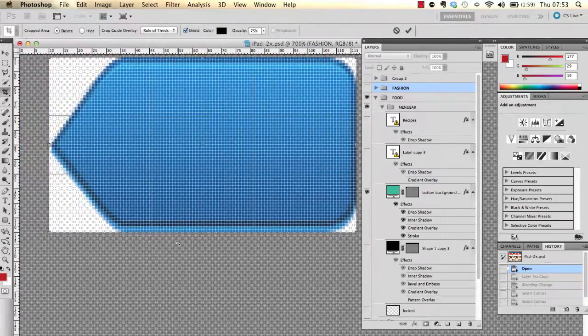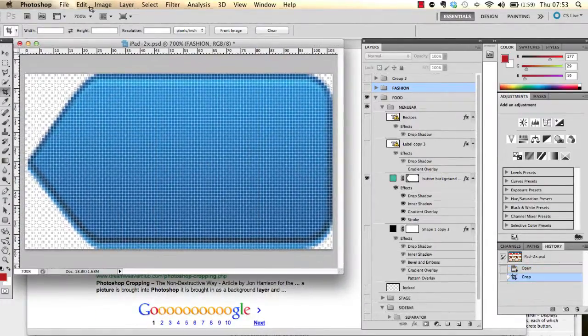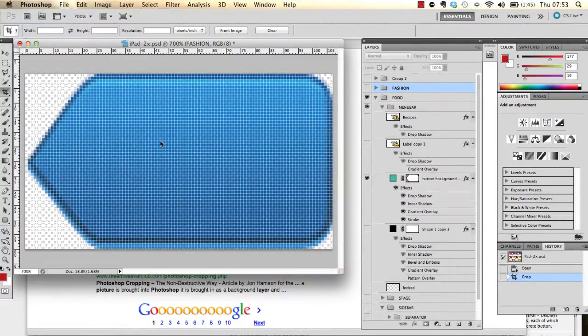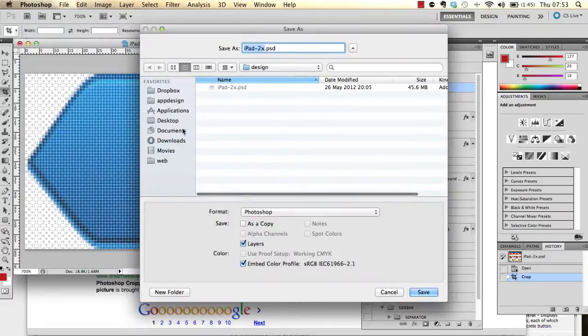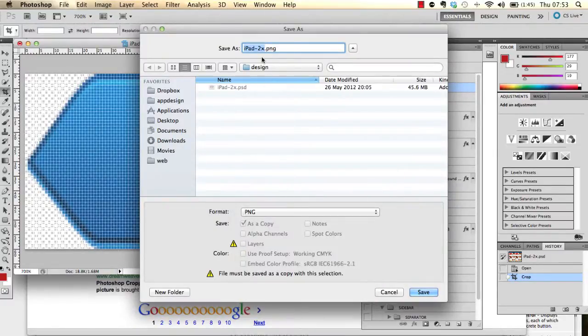So that's it. So now we're going to first of all accept the crop by clicking on the commit button. So the whole image is cropped now. That's basically what we have for our back button. And I click File, Save As. So this is basically going to be the PNGs, right? So if you know Photoshop, select PNG, and then let's give that a correct name. Say that's the back button. And then save that.